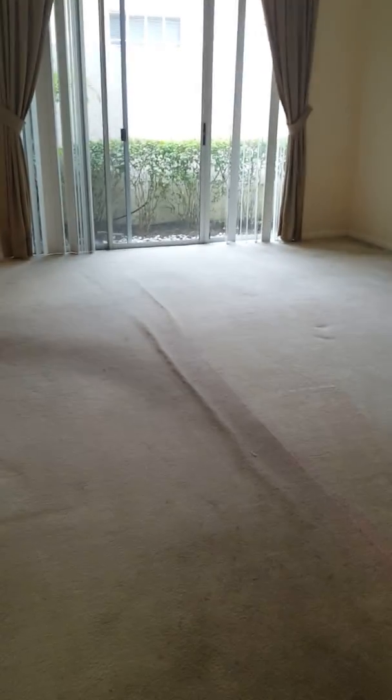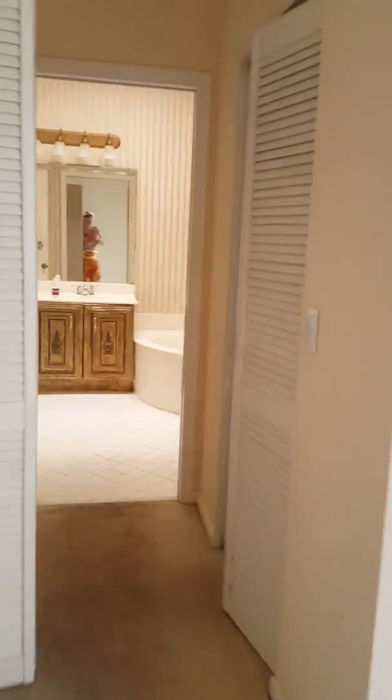The house is being sold as-is in this condition. Here we can see the entertaining or family room area with a built-in entertainment center. We're now entering the master bedroom — the house needs new flooring; it has the original carpet which really needs to go. There is a sliding door to a small courtyard.